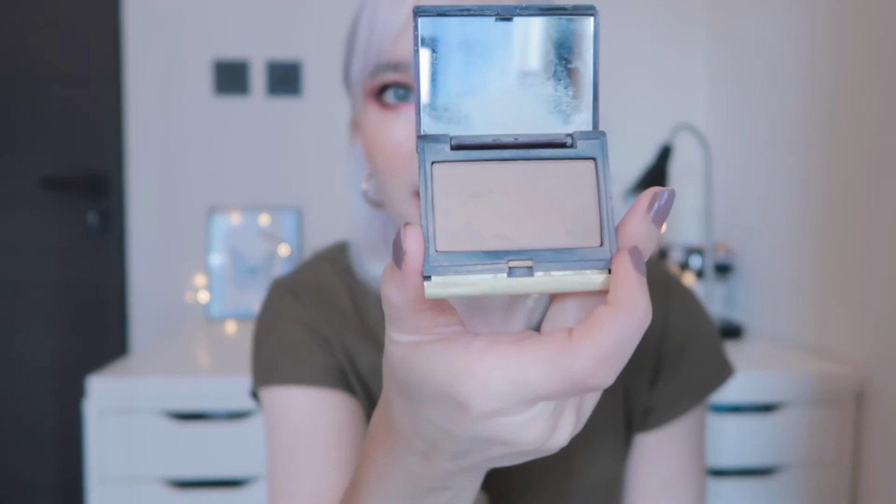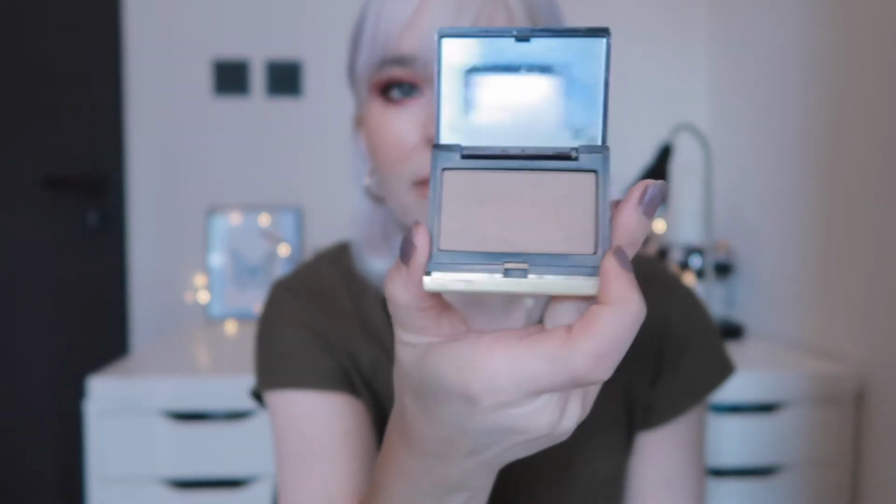I don't remember how much I paid, but this is really pricey for that much. It's very pigmented too. I put it on here, and as you can see, it's more pigmented than the bronzer. I really love this shade. I feel like it suits lighter skin types perfectly. This is like a dream, and I think it's worth the money because you don't use that much. I have this for like 2 years, and yes, you can see that I made an engraving. I don't know if you see this on camera, but it's definitely not used up. I can still use this for a very, very long time.